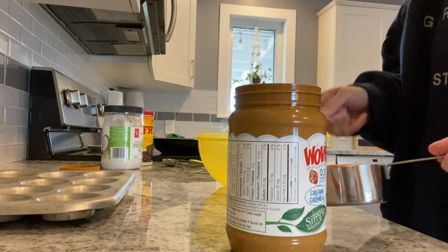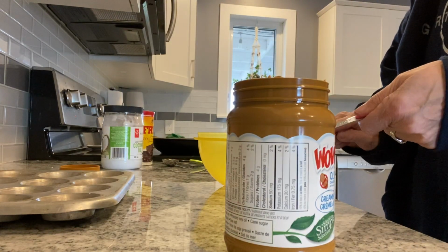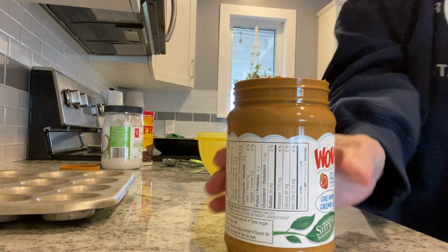So you put that in a bowl, and then we're also going to be mixing all this together, and then we're going to be freezing it afterwards.